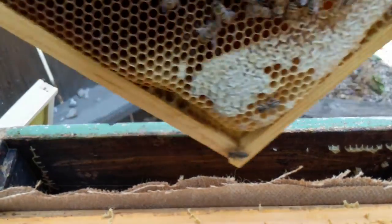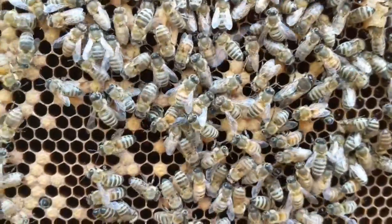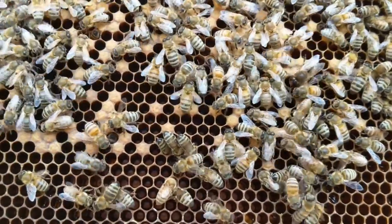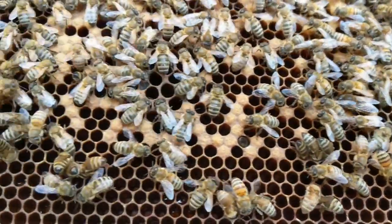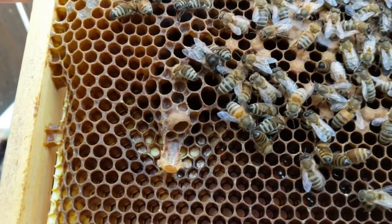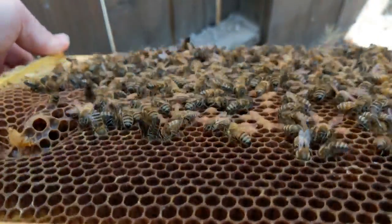So you can see these other two up here. They're still working on them. Now, this hive has been queenless long enough that they should have a virgin queen running around. The reason they may not is because I think that they're staging their stuff out to give themselves better chances. Probably when this queen emerged, they didn't allow her to kill off the other ones until she came back mated.